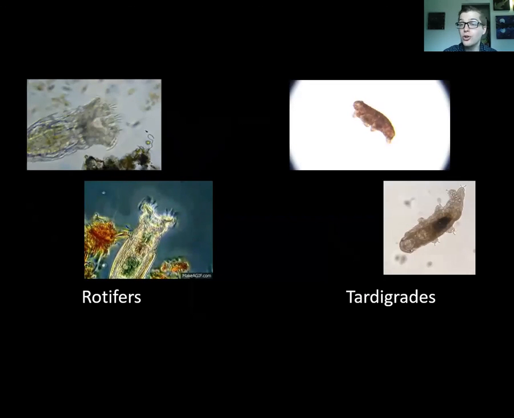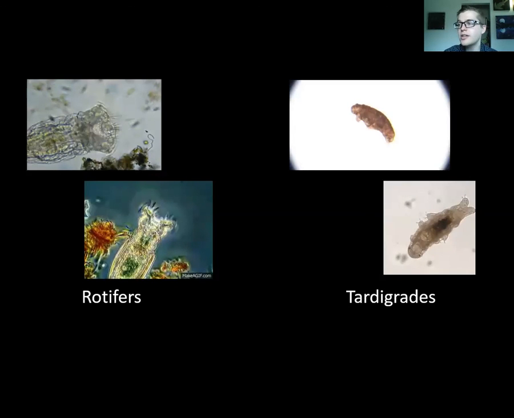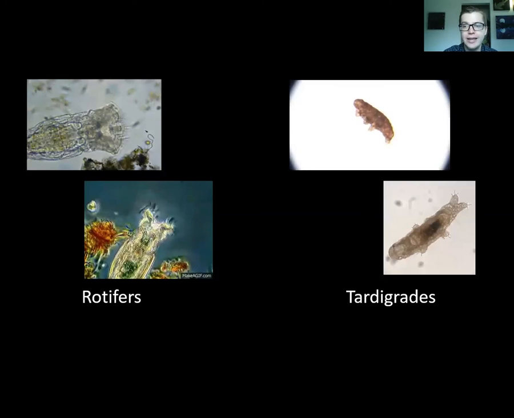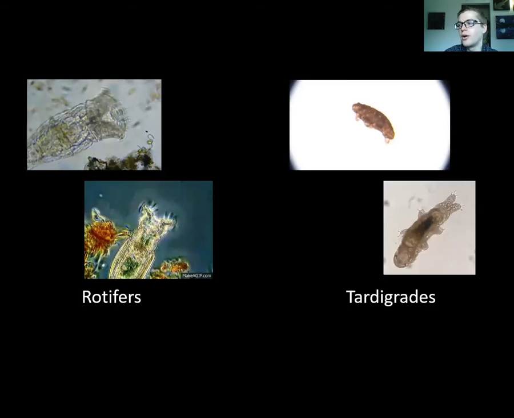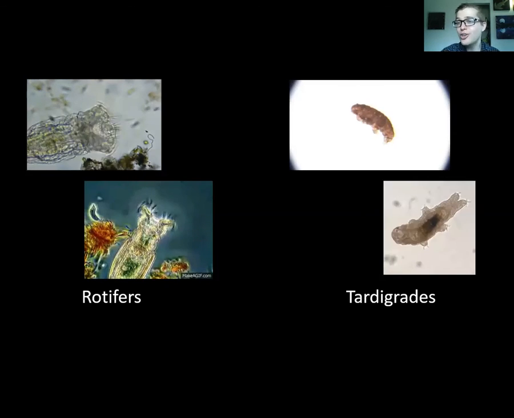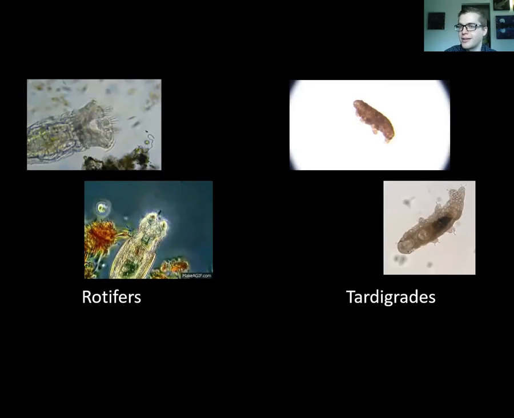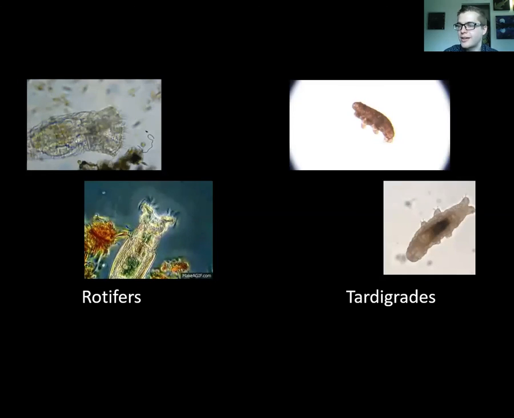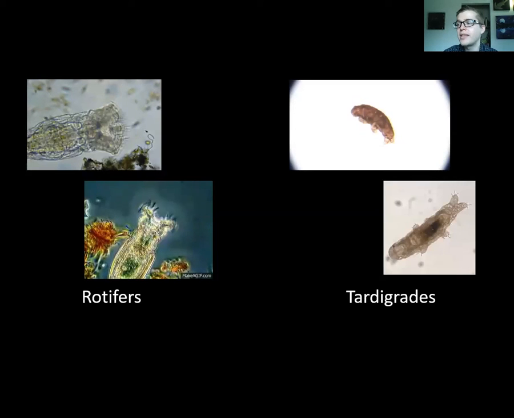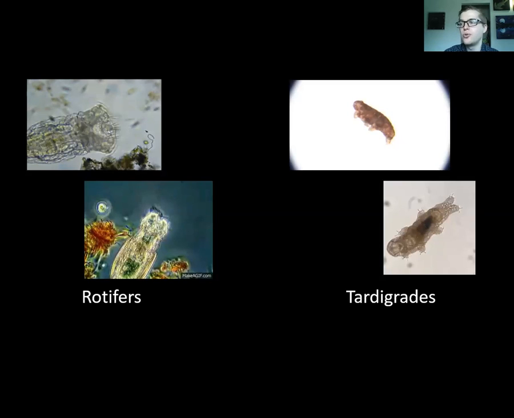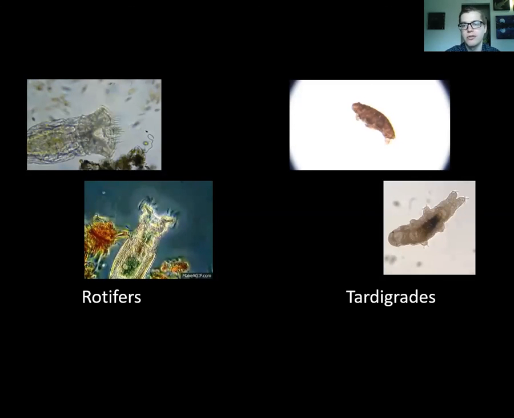They're called rotifers because you can see, at least in the bottom image, it looks like the tops of their bodies are kind of rotating. When these were first discovered underneath the microscope, they were also called wheel animalcules, because the first microscope scientists that were looking at them thought they had little wheels on top of their body. They're not actually wheels. They're basically just little hair-like structures that they use to pump water into their bodies. And along with the water comes all sorts of food for them to eat.